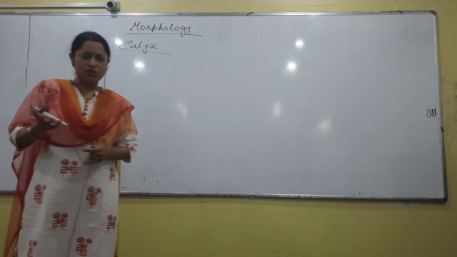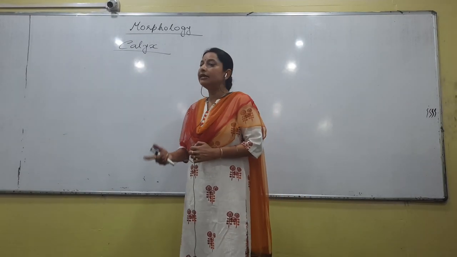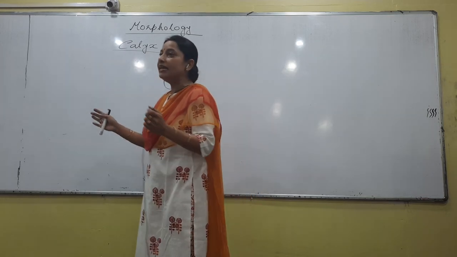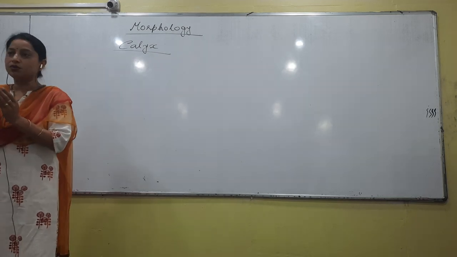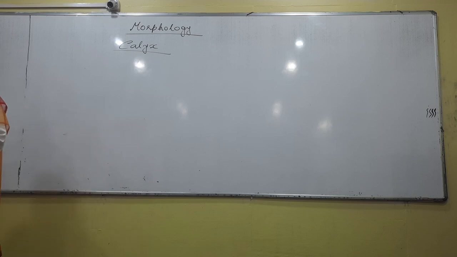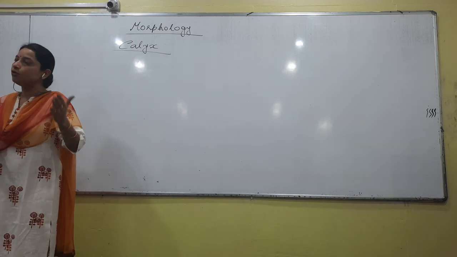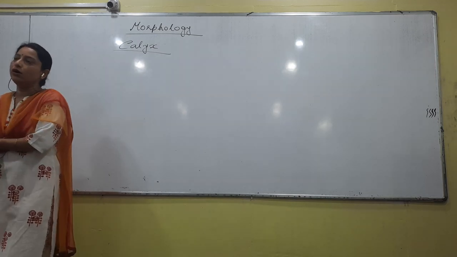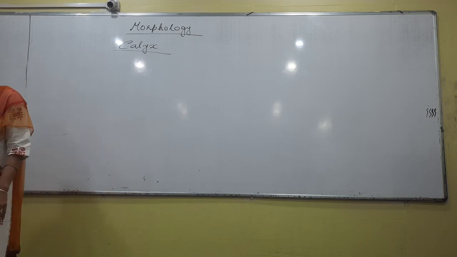The point to remember is, if you are talking about the word poly, poly means many. When it is many, you cannot tie them together, right? There are so many, how will you keep them in one place? So that's a way you can remember; you can use your own tricks. The way I say in the classes, since poly means many, you cannot put many in one group. So that talks about the free condition. So polysepalous is free, and just the opposite is gamosepalous, which is the fused condition, right?